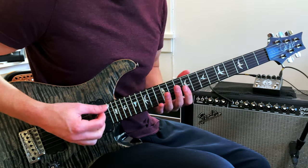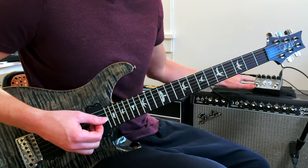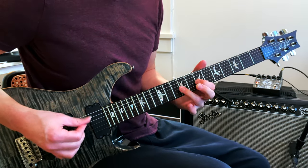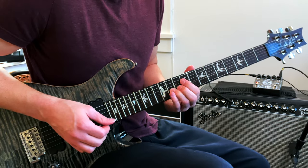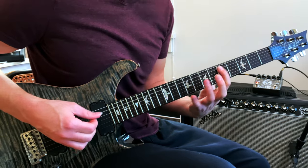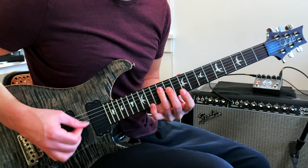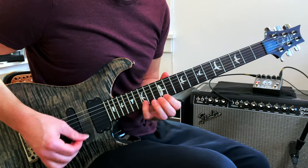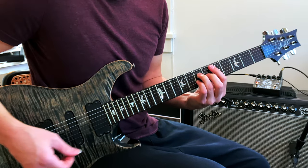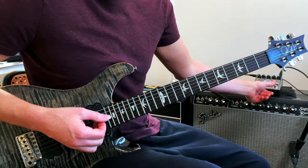Here's a bypass tone again. Pretty similar. I like to go a little warmer with it, so I flip the switch all the way down. It's compared to the other side, which is a little warmer.